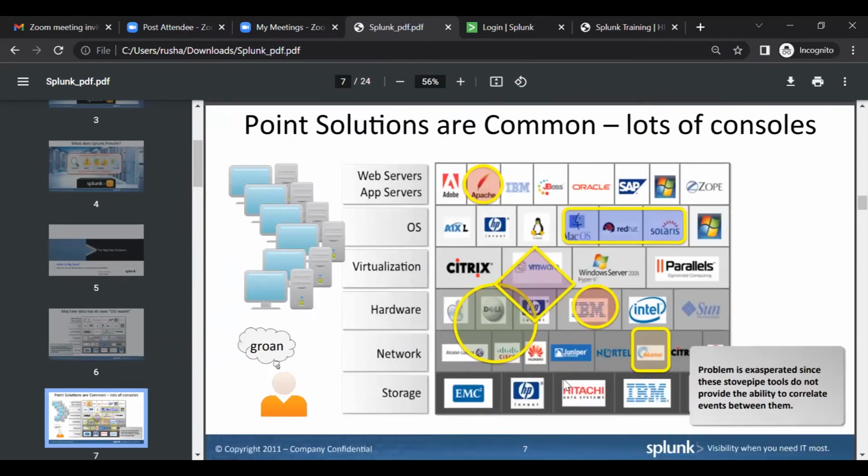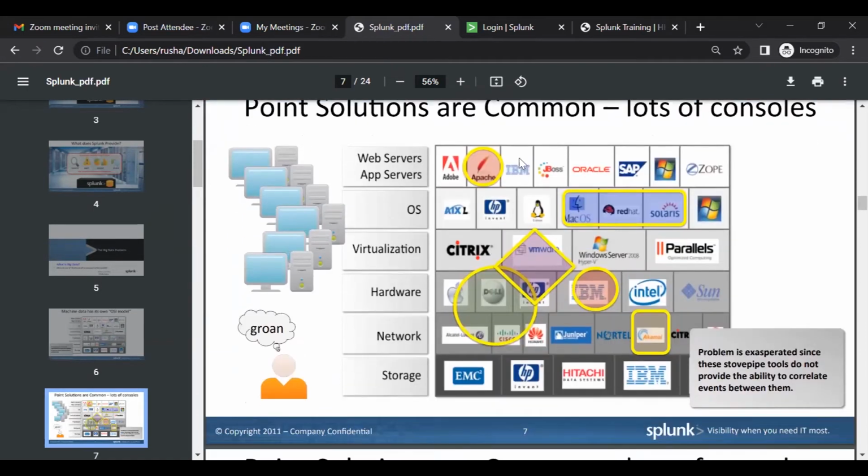Now, there was a need for a common solution for hardware, network, and virtualization. If the issue is interrelated and you want to pinpoint whether it was a network error or a hardware error, you need to correlate it. So we have to ingest all three types of devices at a common place where there could be normalization and we could search. This was the issue they were having before Splunk.